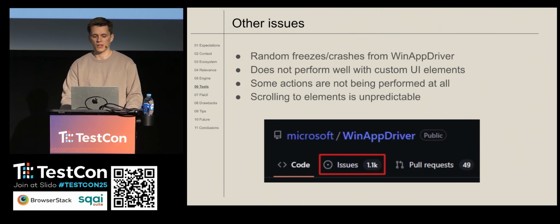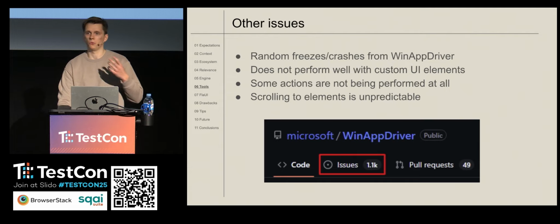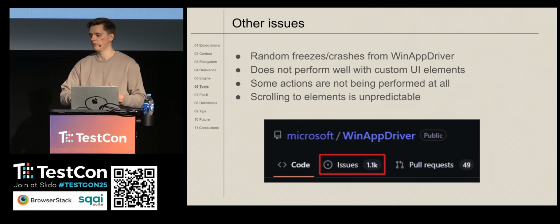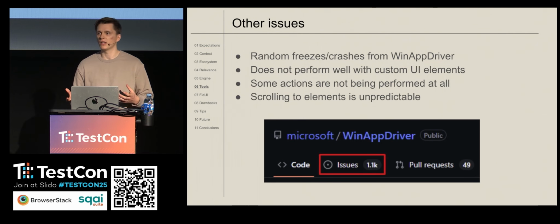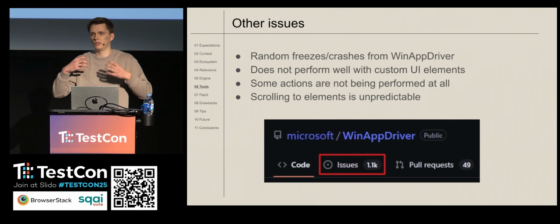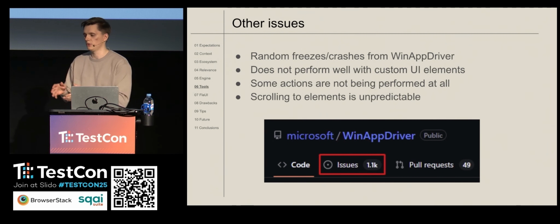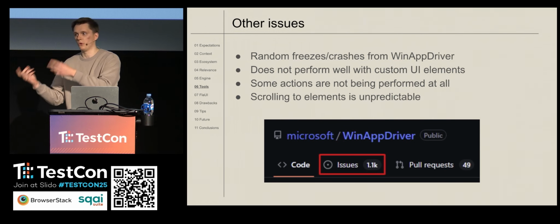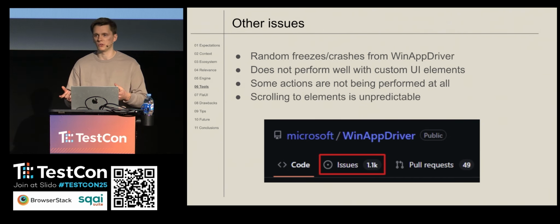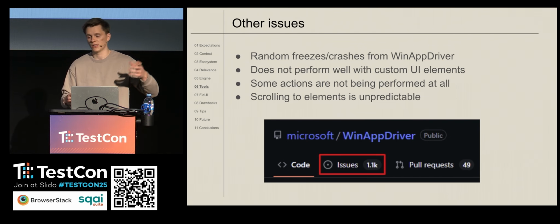Another issue is that we have random freezes and crashes from WinAppDriver. If you want to run the test with Appium, you need to have this driver running. And in the middle of tests, you would notice that it would just randomly stop working, and you see that it crashed or froze, and it's really hard to debug those issues. Crashes are quite easy to detect, freezes are not.